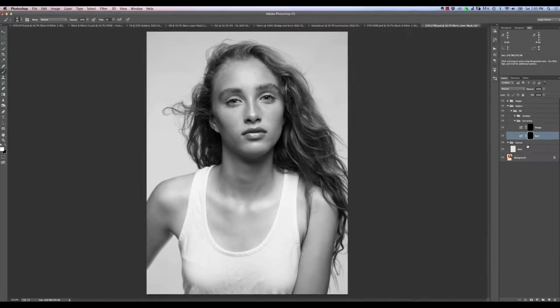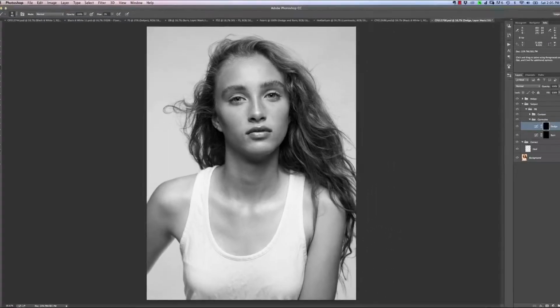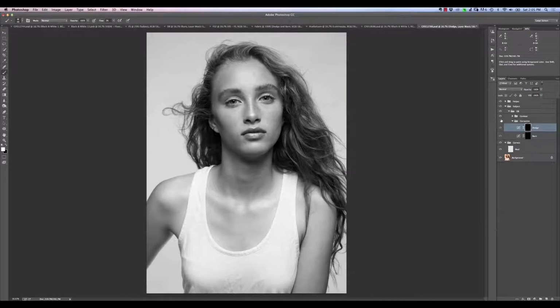Something like that. So really, I'm just very subtly painting around that to see how it looks. And I don't mind it, but I feel like I do want to dodge it down. So I'm going to just jump to dodge now while it's kind of fresh in my mind. And right where that line was, I'm just going to temper it down a little bit. There we go. So as you can see, really subtle, but we've just extended the burn area around it a tiny bit and then dodged in the line itself. So really, really subtle stuff.